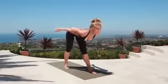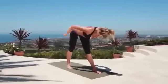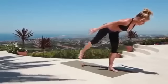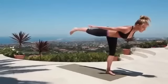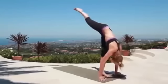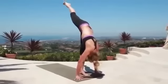Warrior three. Arms can be in front or the side or the back. Balancing on the left leg. We dip down into standing splits on the opposite side, opening or keeping the leg straight.